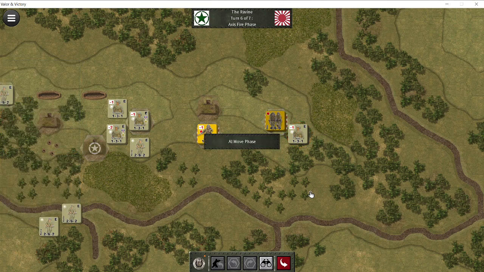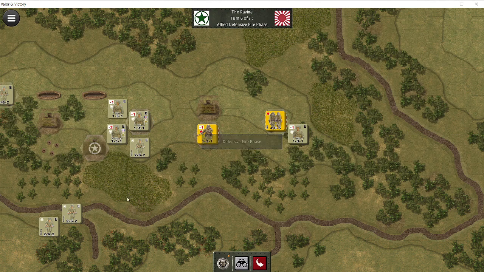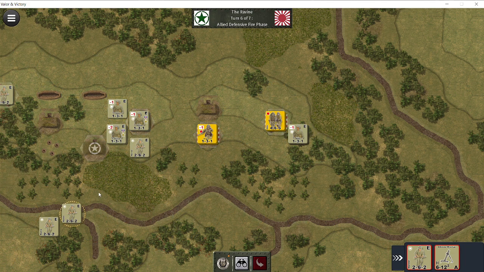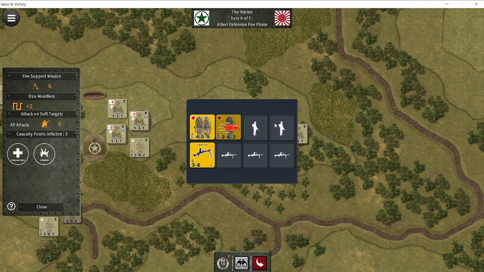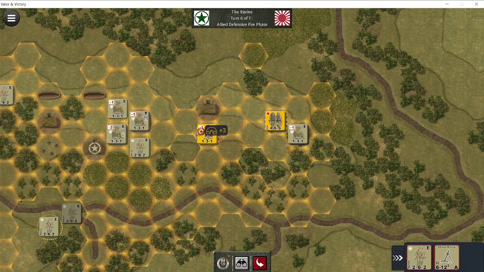Well, there goes that. I was hoping... But I was hoping against hope. We're going to split our mortar fire. May or may not be a good idea. Yes, we caused casualties. There's two. I thought there was one there. Oh, crap. Yeah, we totally can't do that now. No way.